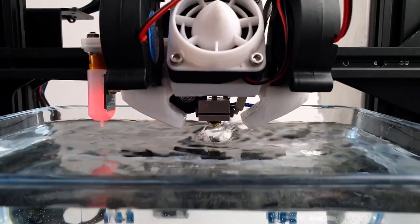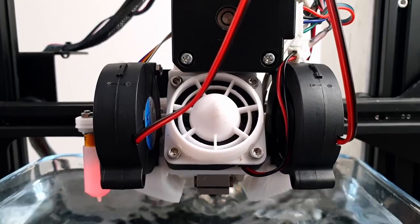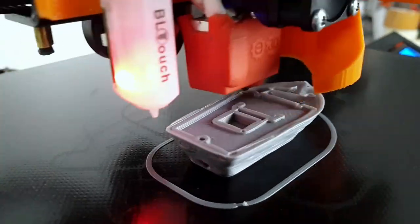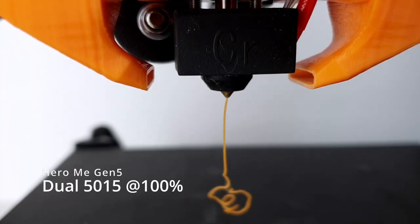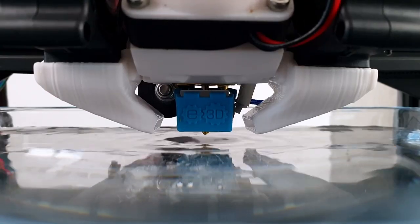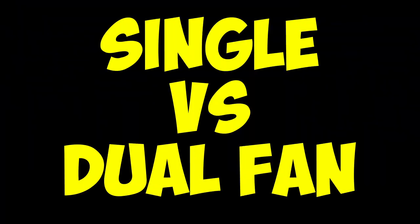Dual cooling isn't really needed for the kinds of print speed you will be able to sustain on a standard 3D printer. The single fan only starts to show its limits when printing with high throughput hotends like the Volcano. Note that the Hiromi designer does not recommend exceeding 70% power for dual fan setups. Using 100% power leads to adhesion issues, warping, and can even deflect the extruding filament. The purpose of using two fans is actually to reduce noise by running them at half speed. Let's see what we get.